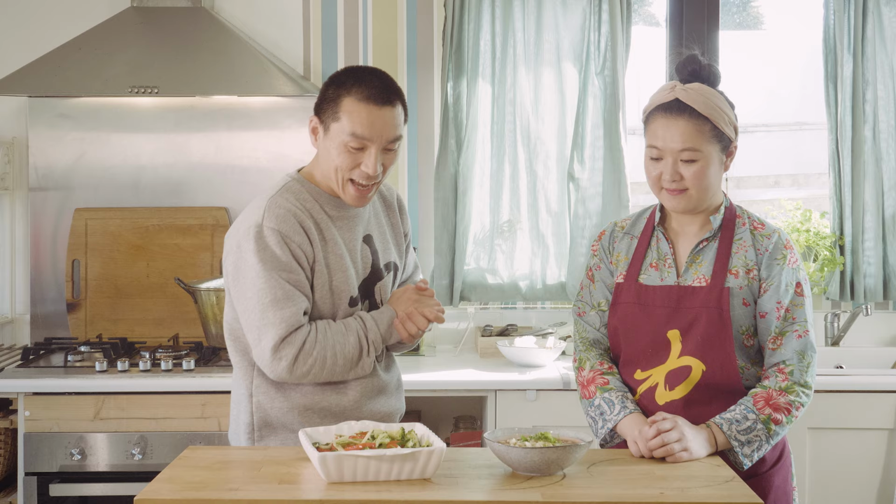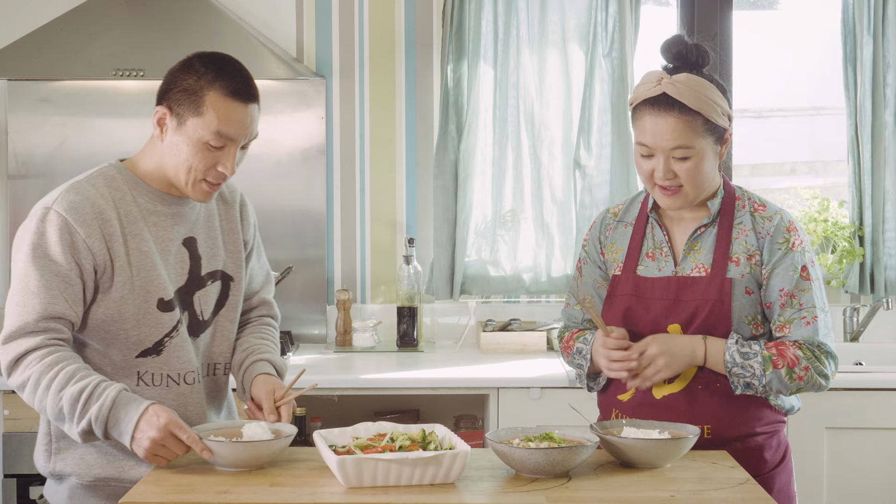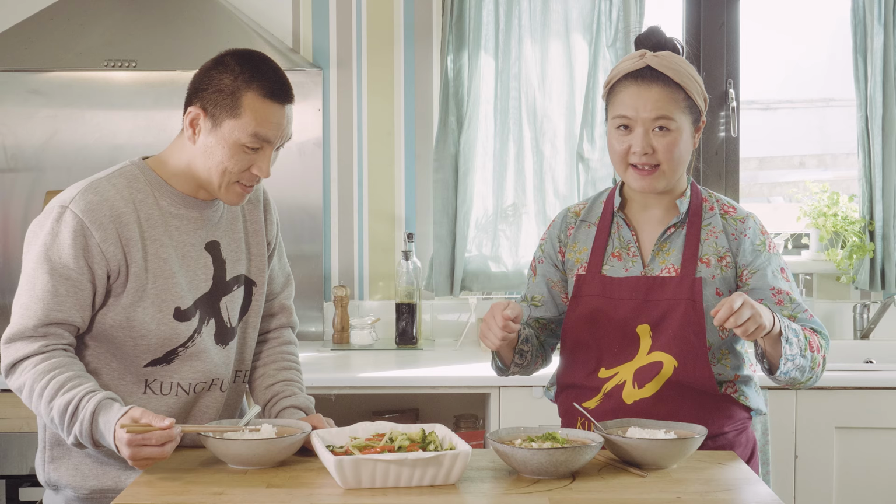Now, let's have some lunch. Oh, hungry. Once you get used to this, it's very quick to make because you can steam the egg and the broccoli at the same time. You can put the egg inside on top of the hot broccoli, and then 5 to 10 minutes, everything's ready.